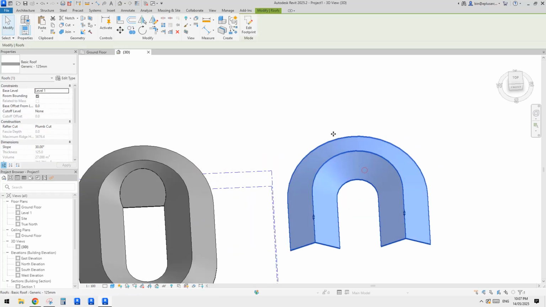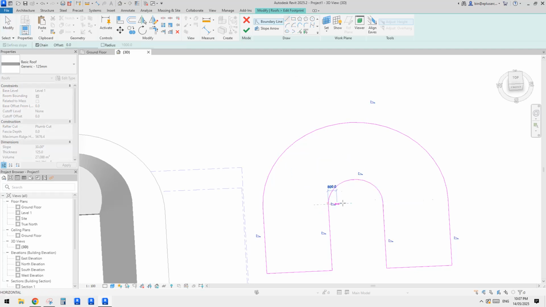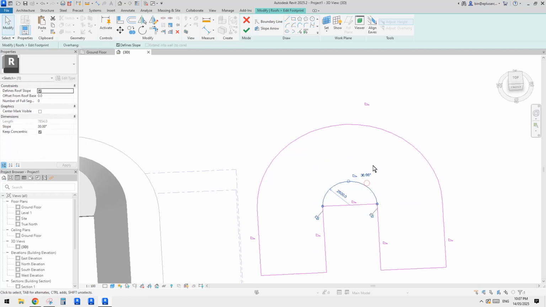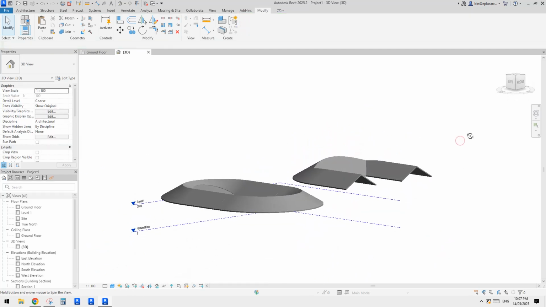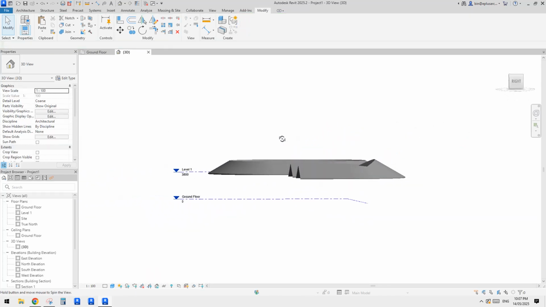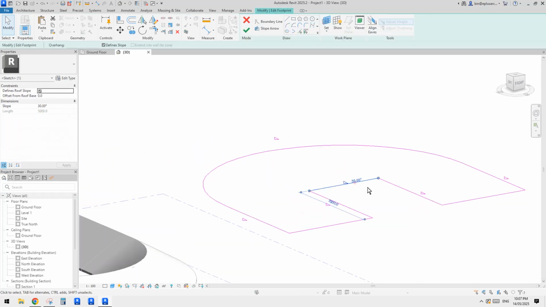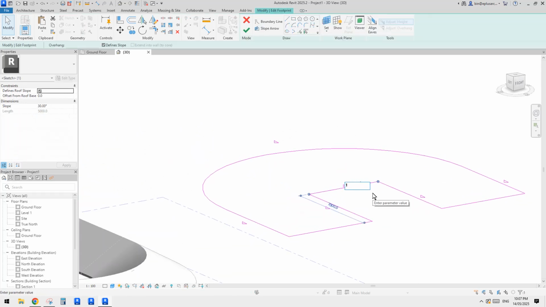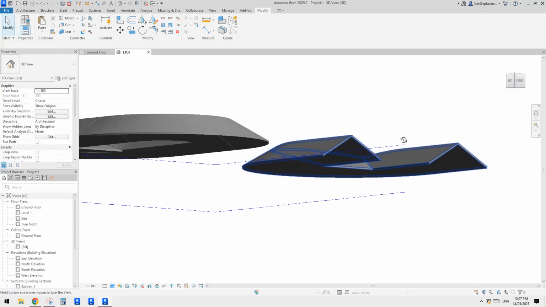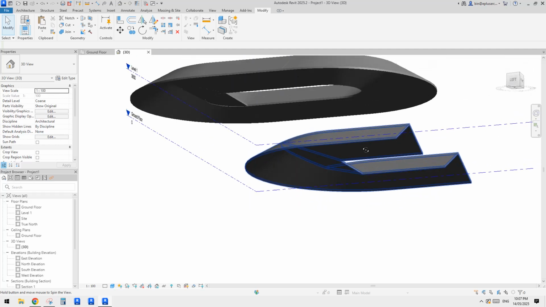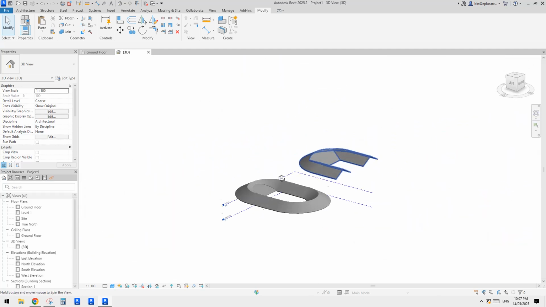If you replace this arc with a straight line, this will make this shape. So you probably don't want this one, right? Even if you try to reduce the pitch a little bit, it's still not good, right? So not good.